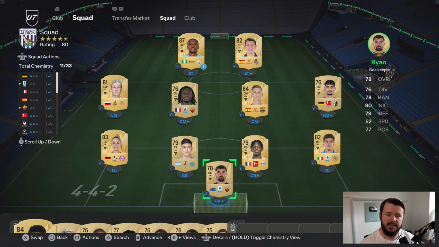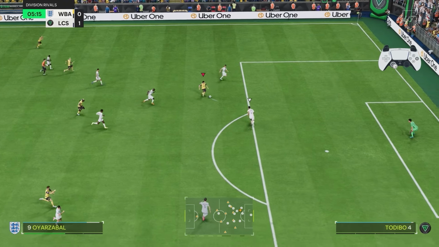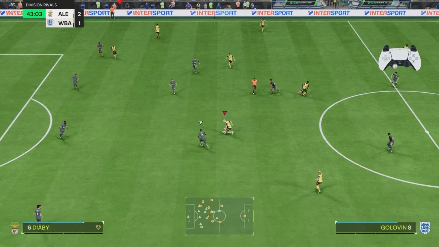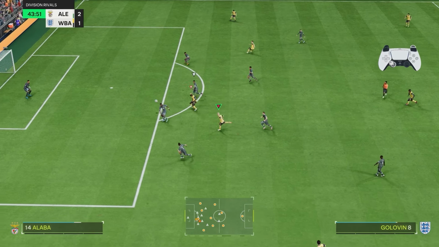FC25 has seen a massive overhaul to its custom tactics system with the introduction of FCIQ. I've been spending the first part of release trying to get my understanding of it, playing with it in game, trying different setups, so then we can go ahead and talk to yourselves about it. First of all, what I want to say is this is not a "here's custom tactics, copy it, go and use it, off you pop, go and have fun."